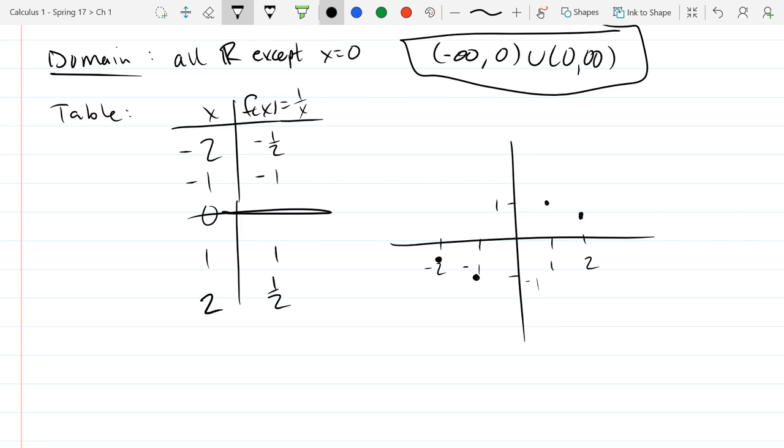So what happens when x equals zero, obviously it's not in the domain, but what happens at the graph at x equals zero? I'm not plotting any points with an x coordinate of zero. What does x equals zero turn into on a graph? What is the graph of x equals zero? What type of line? Vertical line. So that's a vertical line x equals zero. I'll use the fancy highlighter, I'll go pink. So there's my x equals zero, vertical asymptote.